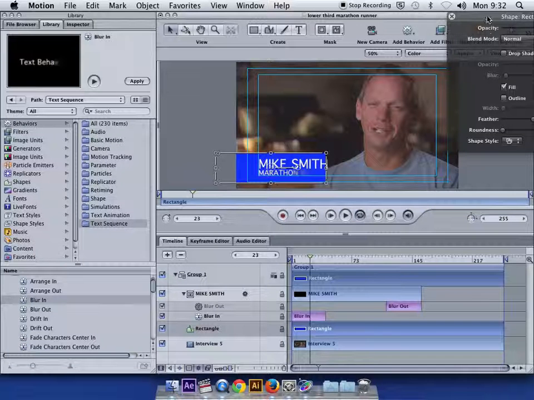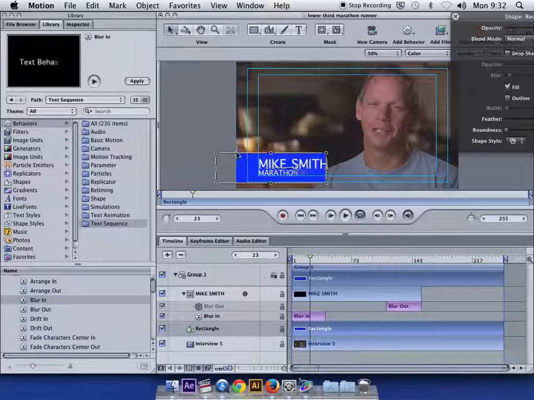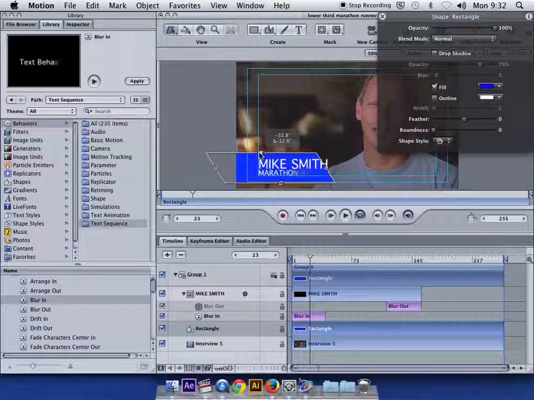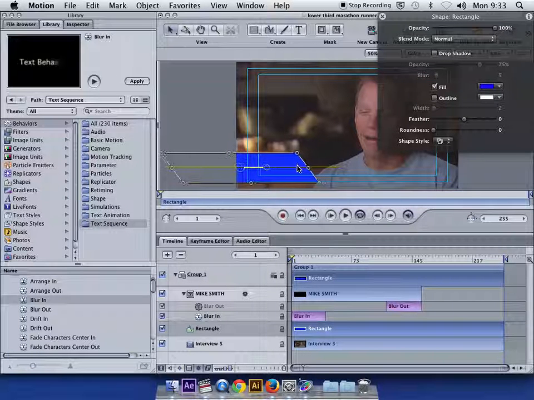All I'm going to do basically with my shape is skew it, and there is a skew tool in there. And I'll just extend it out a little bit so that it looks right from the left hand side being off the screen and the right hand side being on screen. Okay, so I'll go back to the start of my animation. I can hold down shift, or I can just be careful when I drag it and it should lock, but if you hold down shift it will make sure that it only goes in one direction.